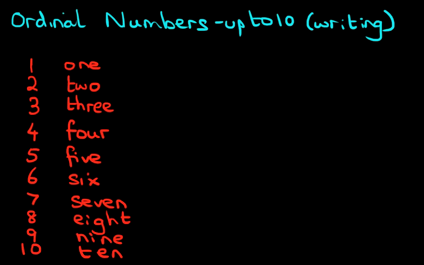Now let's suppose over here we're going to go through the ordinal numbers. So we're going to put a 1 here and an ST over here. This is first. Now how do we write that down? We write it down like this. First. Notice how we go from 1 to first.